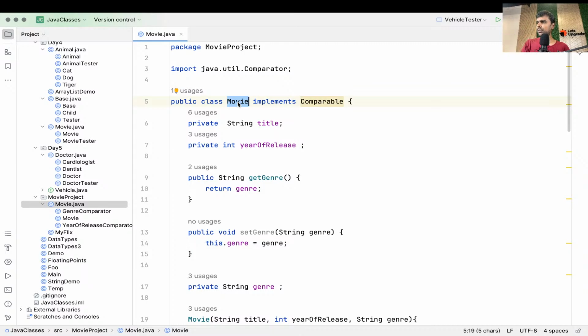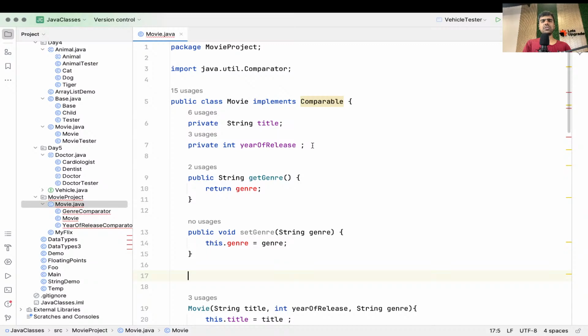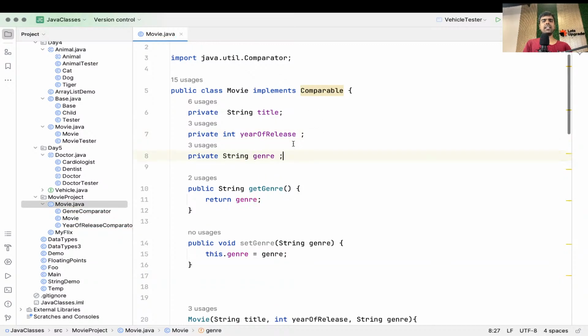Okay, now this Movie class is supposed to be a template for the actual movie object. It has a title. Basically, every movie is supposed to have a title or name. Right now I'm using the variable as title. The title of the movie is, let's say, Titanic or Dilwale Dulhania Le Jayenge or whatever, any Matrix or Avengers, basically the name of the movie. Then year of release and genre, right? So I've taken 3 attributes for every movie object: title, year of release, and genre.